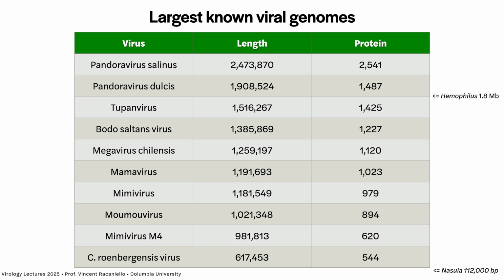So I want to point out on this graph here, Haemophilus. This is a bacterium with a genome of 1.8 million base pairs. And so you can see two viruses have bigger genomes. So these are really big. And as I said, 90% of the genes, we have no idea what they encode. You know, we can look at some and say, oh, this is an enzyme of some sort. But 90% we have no idea. And maybe there are useful genes in there, and a lot of people are working on that.